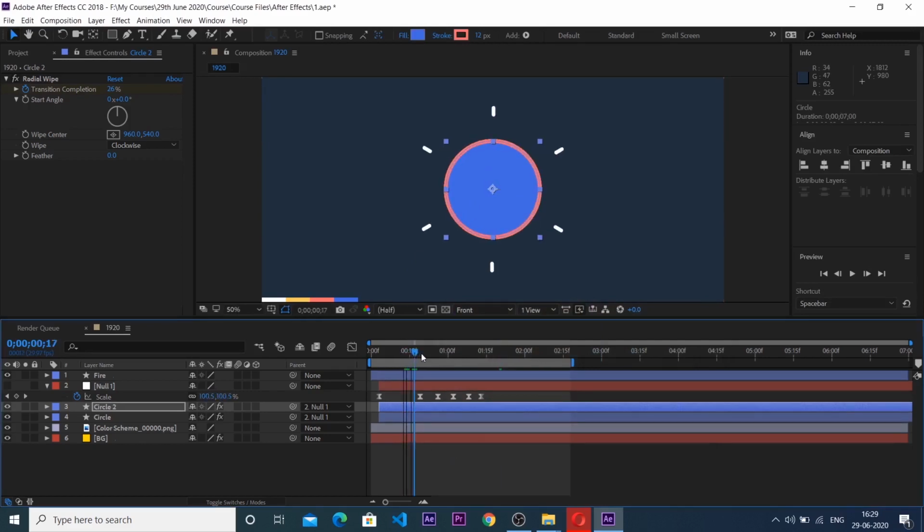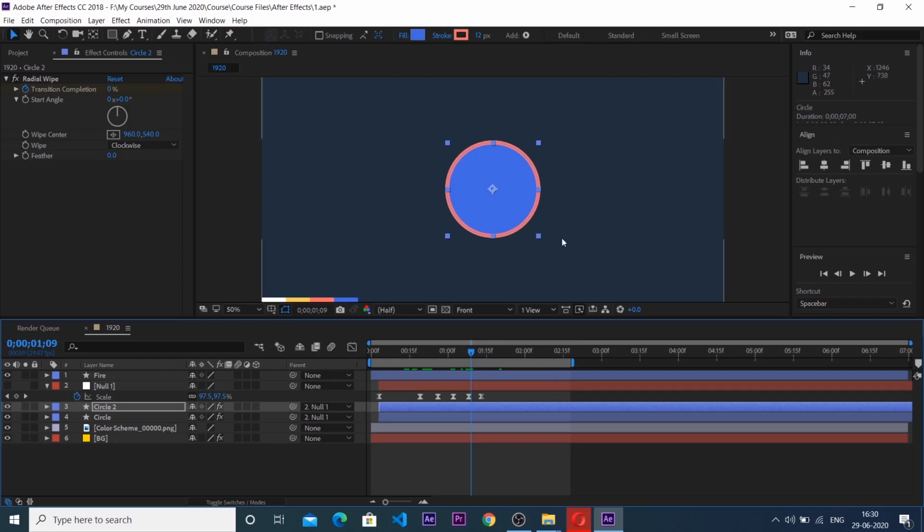So now the copy which is underneath is not visible and the copy which is above is visible. We need to make sure that we can see it.